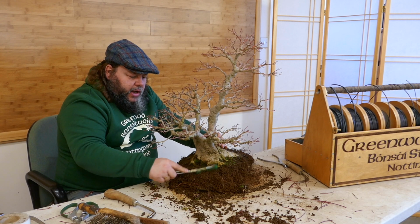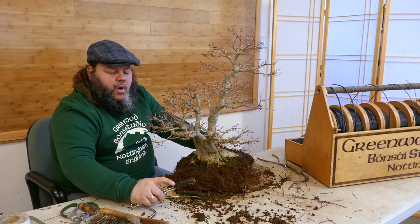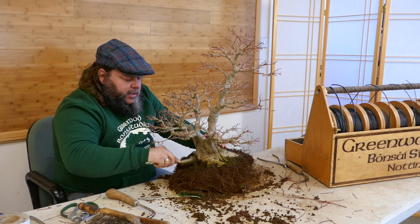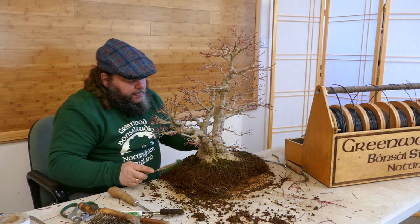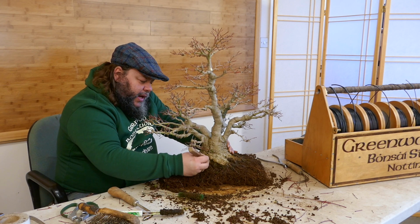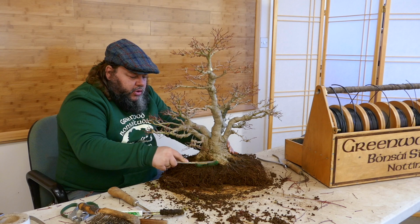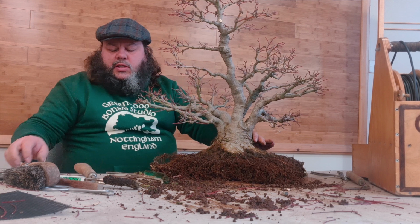This is a nylon brush with quite a soft bristle. We also have a brass wire brush that's a little bit more rigid for some stubborn mosses and bits that you get. But if you're going to use that, you just have to be a little bit more careful with it. Back up again to the front of the tree, and a combination of a wooden chopstick or potting stick and this nylon bristle brush is making quick work of that surface and tidying it up.